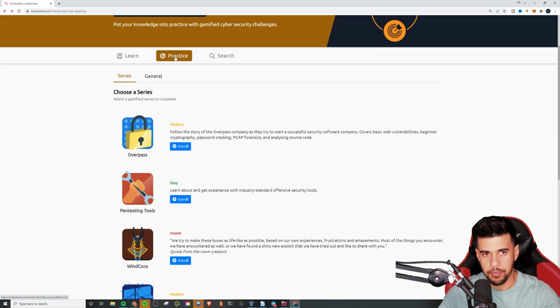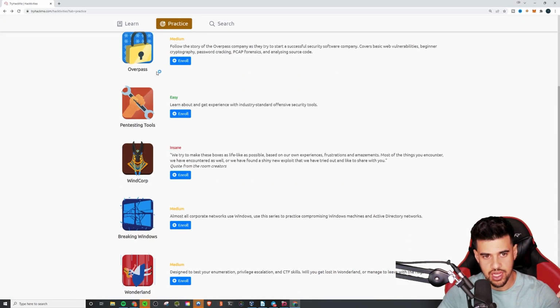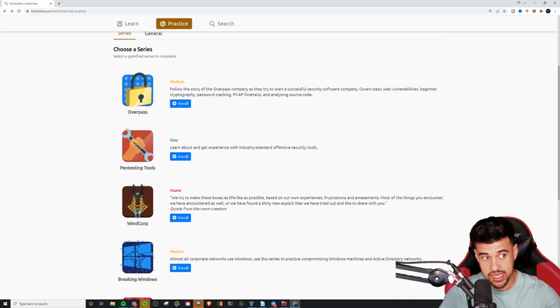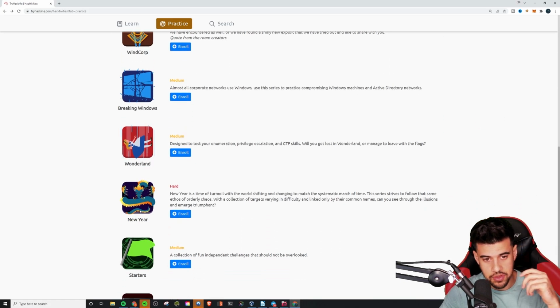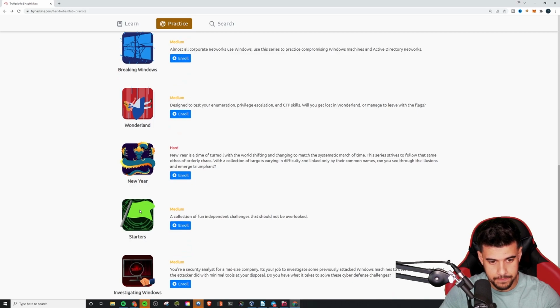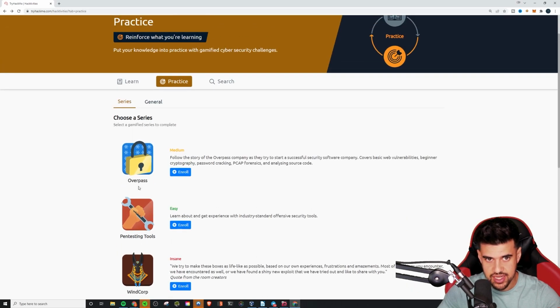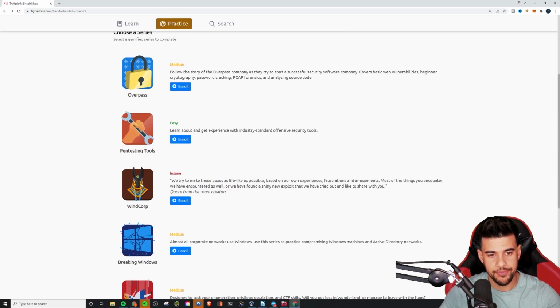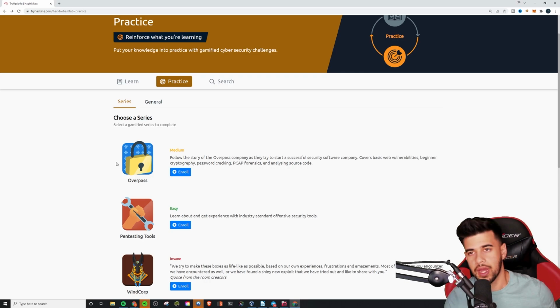So if you hit the practice icon here, you see it goes up to insane boxes, which this one is actually pretty hard. I've seen some people do it, and as you see here, it really varies. I would look for one on here that is not guided. So, for example, if I were to go to this, and I probably can't see it without being logged in, but basically what I mean by not guided is it doesn't tell you what to do. It's just basically like, hey, put in the flag.